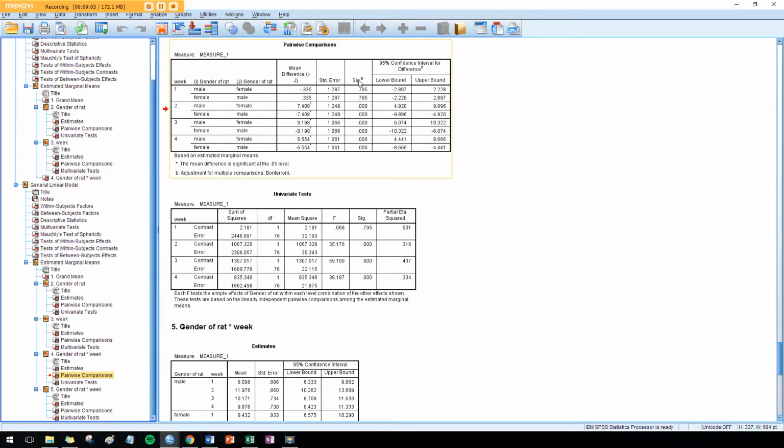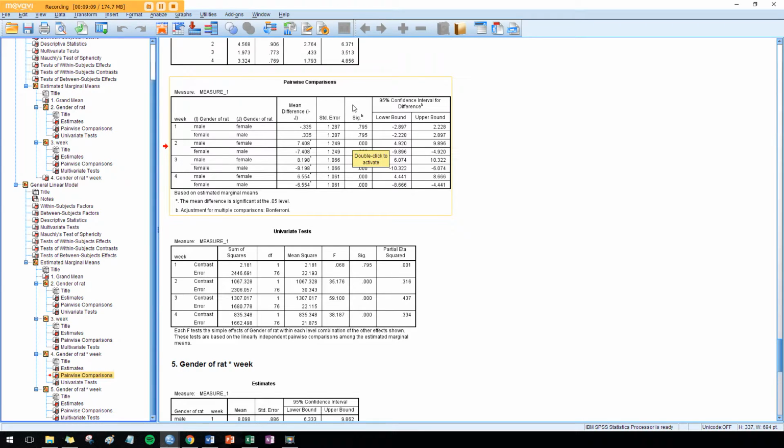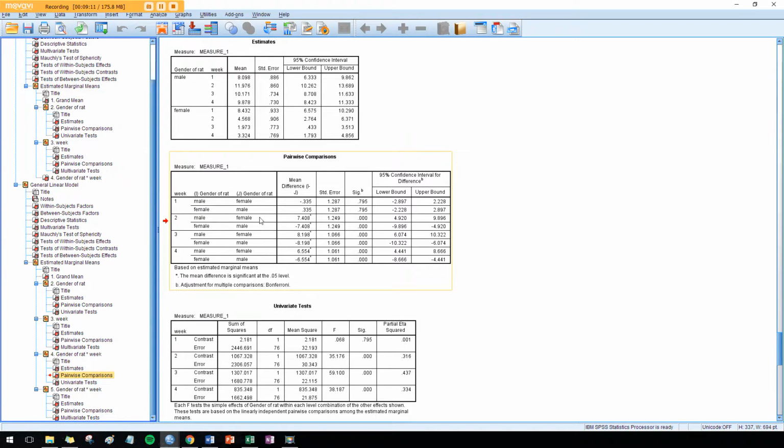We don't really see any significant differences in the first week, but in the second week, if we scroll up here, males seem to be more anxious than females at week 2. If we look at week 2, males had an average of 11.976, females only had an average of about 4.568. So while there was no difference in week 1, we do see a difference in week 2.